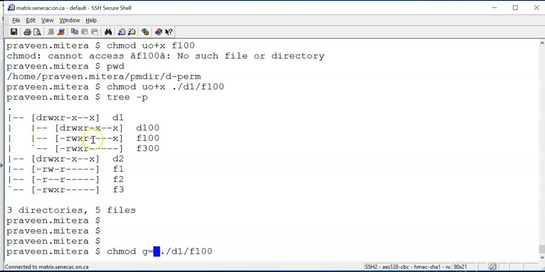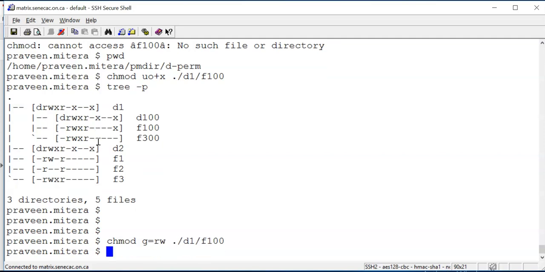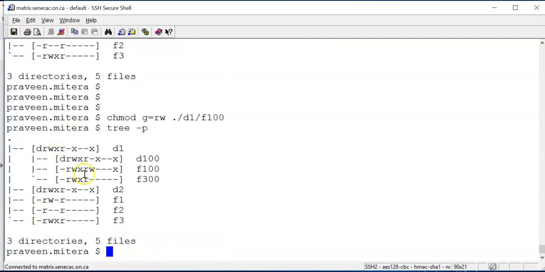When I add W, the group should be R and W, right? Those are the two it should result in. So I can say equal RW. If I look at the tree, I've added W here. So you can say equal, but then you have to give all three permissions. So RW, you don't need to put dash.